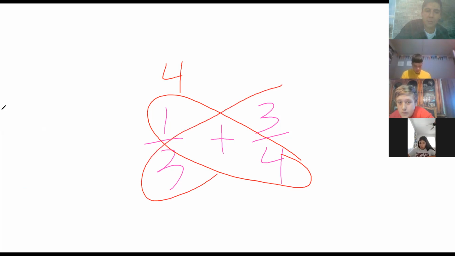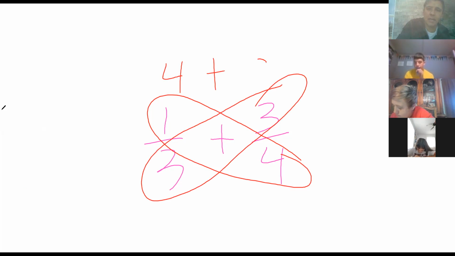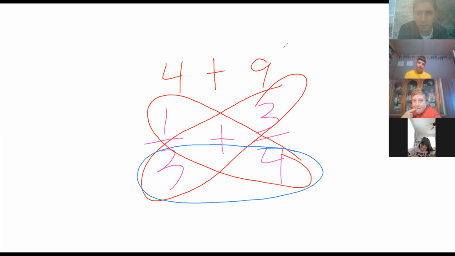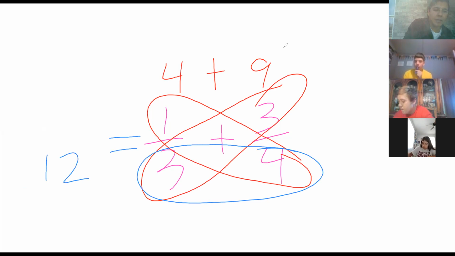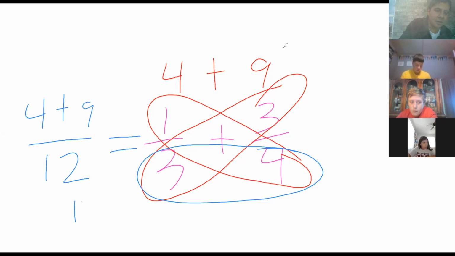Next, we're going to multiply the 3 and the 3. So what does that give us? 9. Okay, finally, we are going to multiply these two on the bottom, 3 and 4. 12. Okay? So we have 12. Now, doing that, our denominators are now the same. And now we can add 4 and 9. So what's 4 plus 9? 13. So our answer, 13/12.